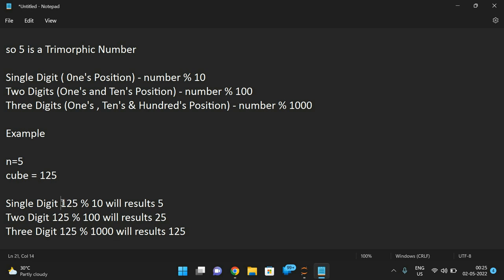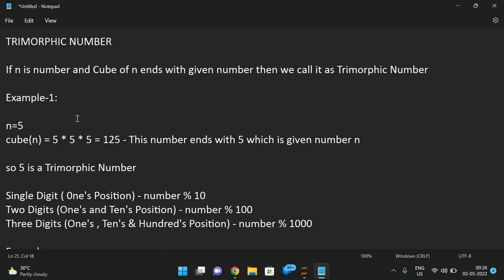We'll repeat until the given number is less than or equal to 0, and in every iteration we need to reduce the number of digits, right? The same thing we applied in the automorphic number, but the only difference is, in the automorphic number we check whether the square of a given number ends with the given digits, and here it is a cube.